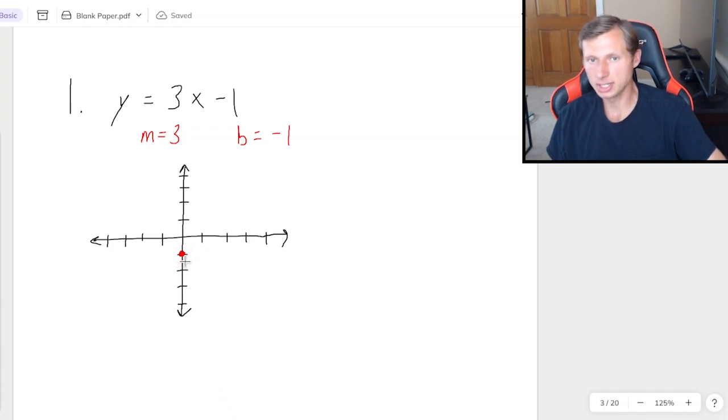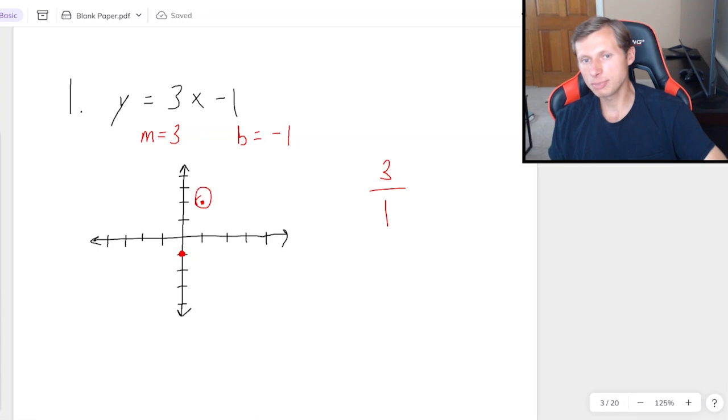Now to take care of the slope, m equals 3, what I like to do is, starting from the point, the y-intercept, go up 3 and over 1, because that's what the slope is, rise over run. So up 3, and why is it over 1? Because technically, that's not just 3, that's 3 divided by 1. I know the 1's invisible, but that's how you treat it. And just so you know, if this was -3, you would actually go down 3 and then right 1.